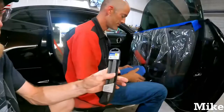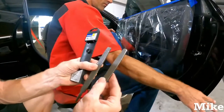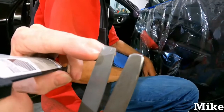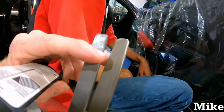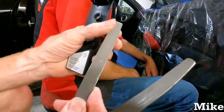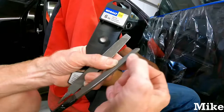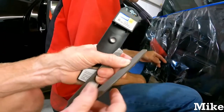This is the file that we get from Lowe's. This is ours that we adapt. Notice the top is shaved down. That way we don't have this quarter inch or whatever at the top that's useless and can't get back in the corners where you really want. If I took this out of the package, these are 90 degree edges and they are very rough. So we just take the belt sander and take that corner edge off so it's smooth, but the side file would still work or the top file would work. But that's how they come.